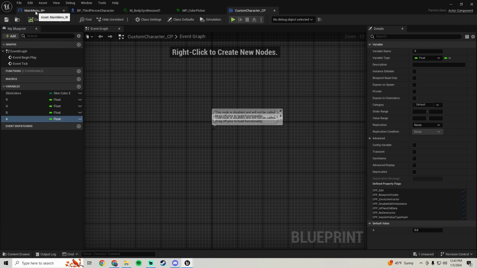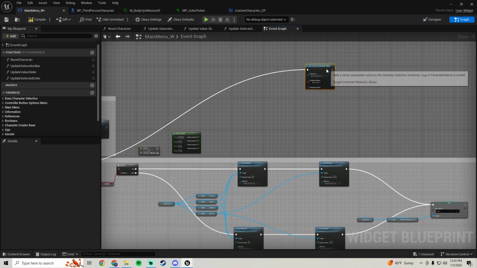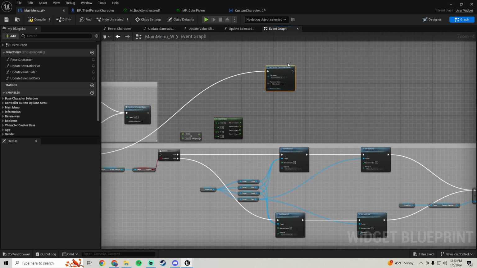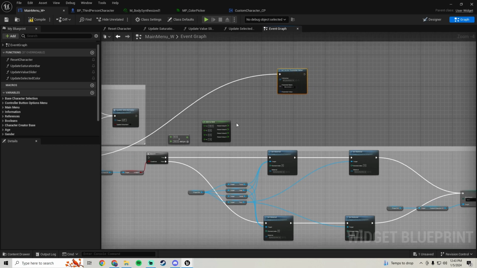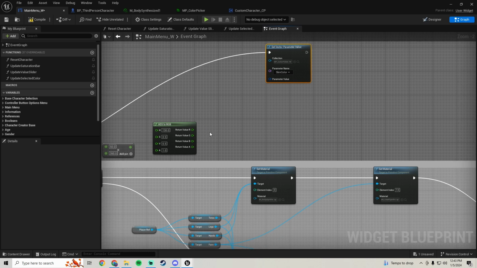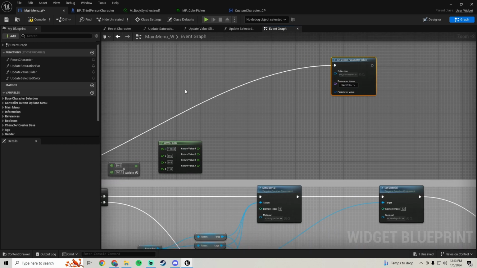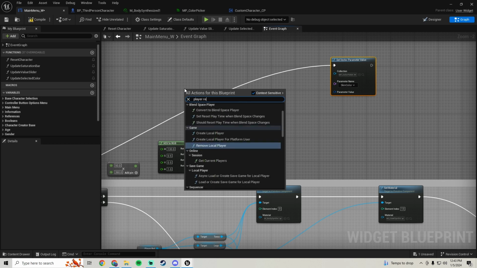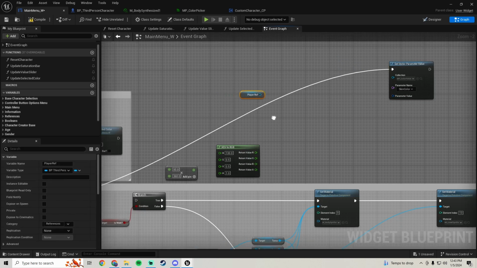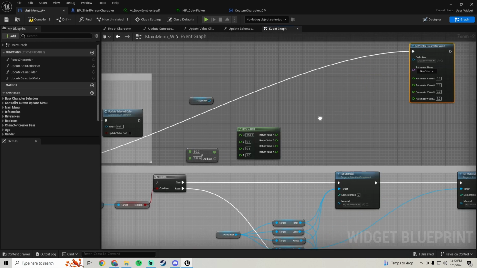Let's go into the main menu. Then what you would want to do before you set this, or after, it doesn't really matter, is let's see, get our player ref. Get player ref and split this as well.